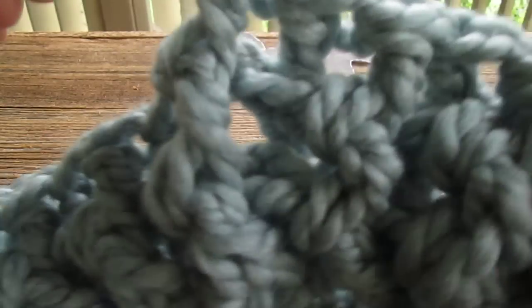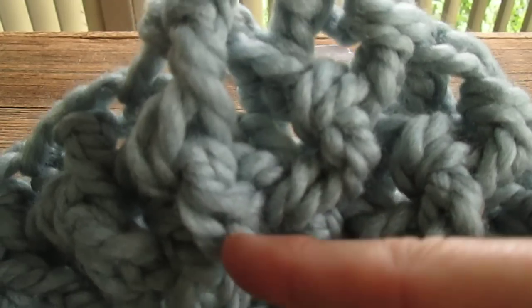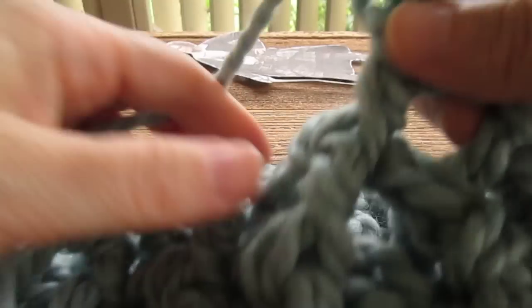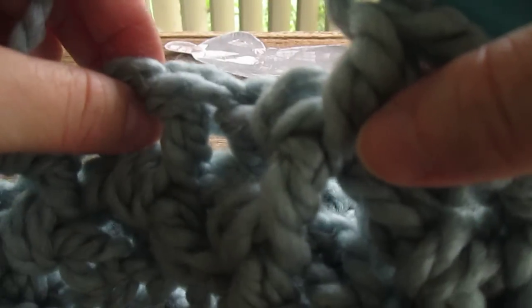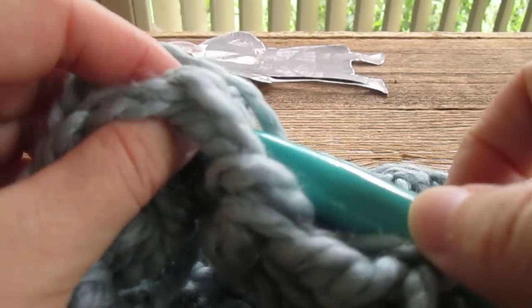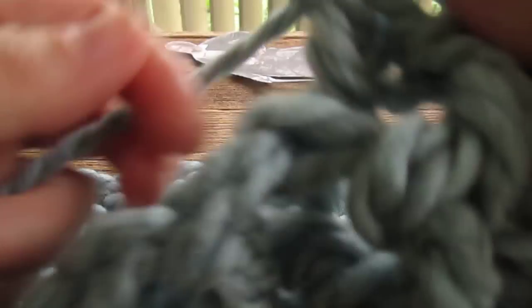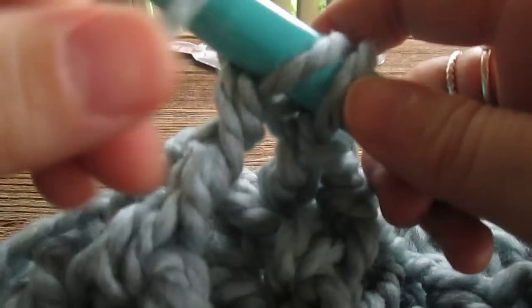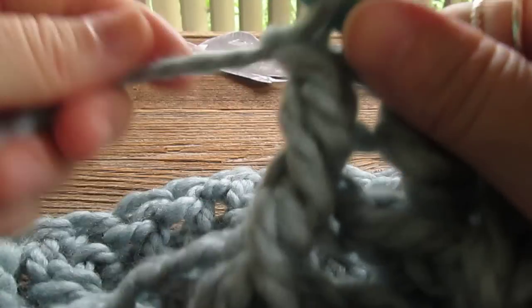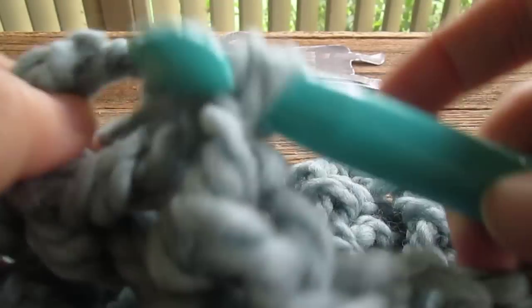Are you beginning to see the pattern now? We just worked a front post and see how we've developed a short column so far. And that's the front, and the back is indeed sitting in the back post. So you front post double crochet your front posts, and you back post double crochet your back posts, and you just keep going until you're happy with the height, or until you run out of yarn, or whatever. It's entirely up to you, however long you want to make your project.